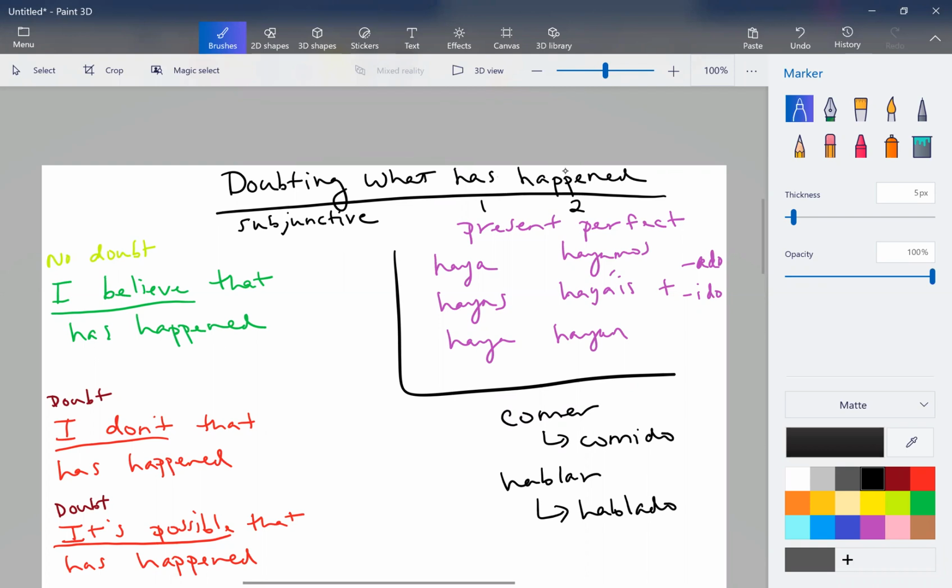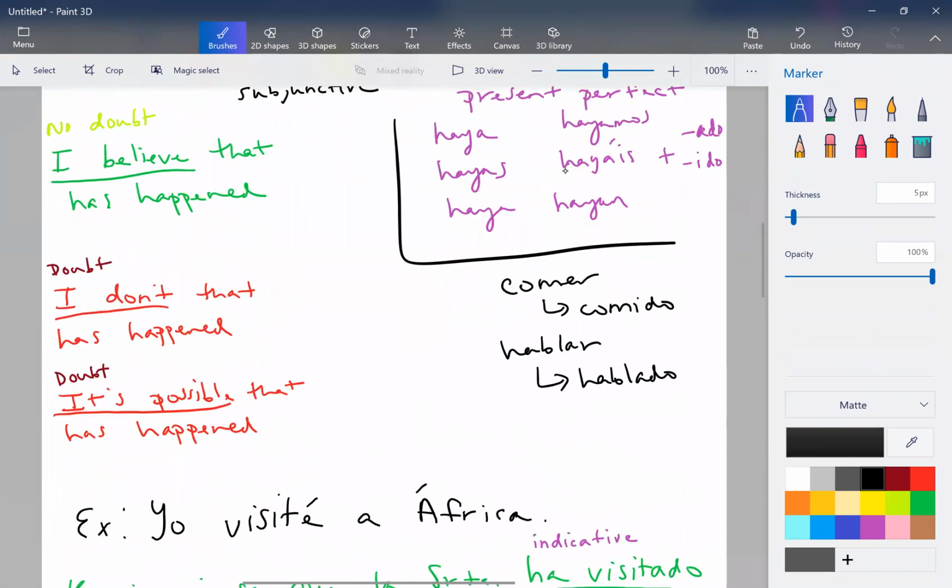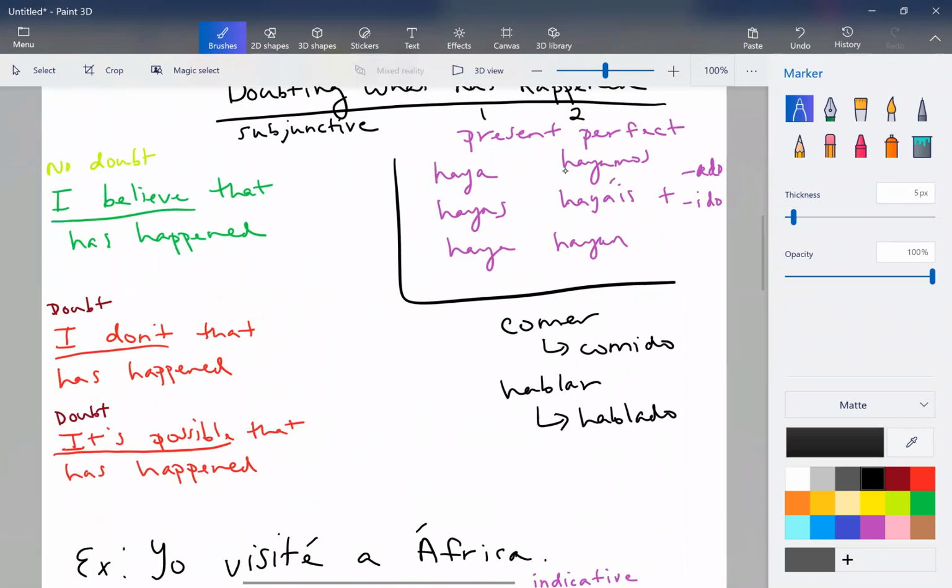Questions about anything, guys? If it's for a friend, then it's going to be hayas, right? Yeah, because you're talking to him. Yep. Okay. And you've got to use a good phrase at the beginning, like, I don't think, I don't believe, I doubt, I deny. Anything from the list from Monday or Tuesday, whichever day we had class.